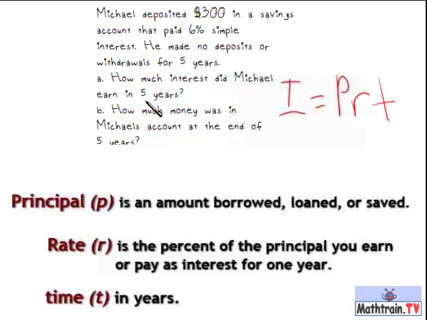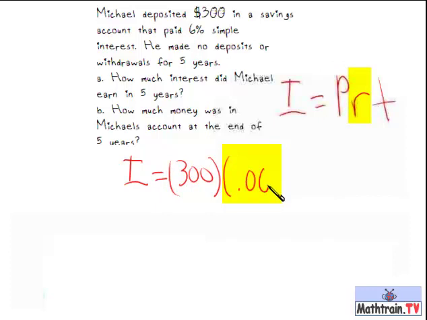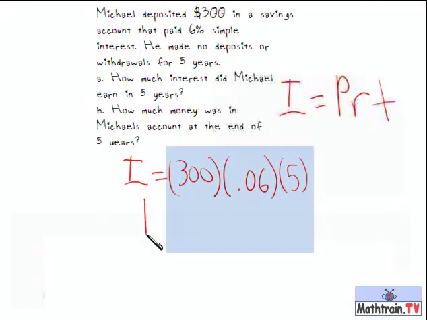Let's start at the equation for how much interest, and then we'll find the balance at the end. How much was in the account is the balance, which is the principal plus the interest. We don't know how much interest is, so we know that it's 300 times the rate, which is 6%, which is 0.06, times 5. If you multiply the three of those together, the interest equals $90.